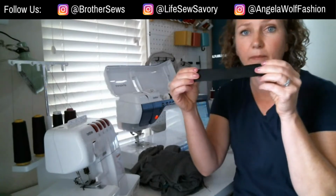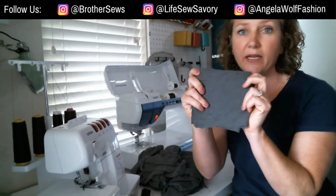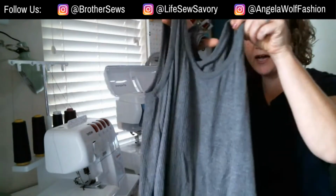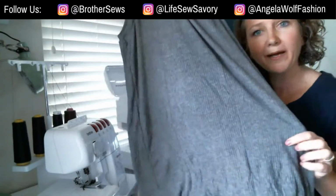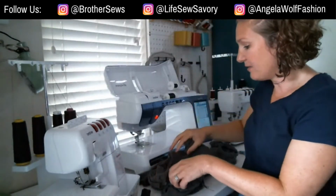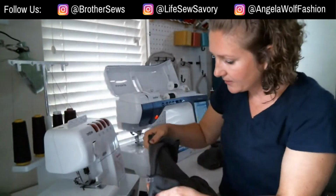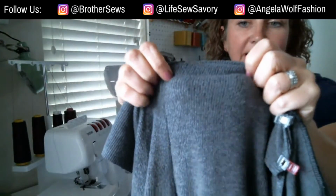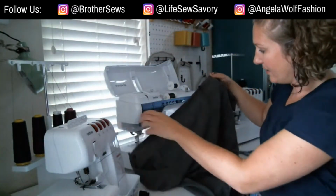So the things that I have are my pre-measured 1-inch elastic. I have 2 ankle cuff pieces already cut, and we're going to sew those on in just a moment. And then, like I showed you, I have the tank top in this soft rib knit, which got a little wrinkly since I sewed it last week, but we'll smooth that out. And then the pants or the bottoms in this thicker sort of sweater fleece, and it's sort of ribbed, not as soft on the back, but super soft and fluffy. And I put that on the outside. I might regret that, but I thought that side looked a little bit nicer than the inside.